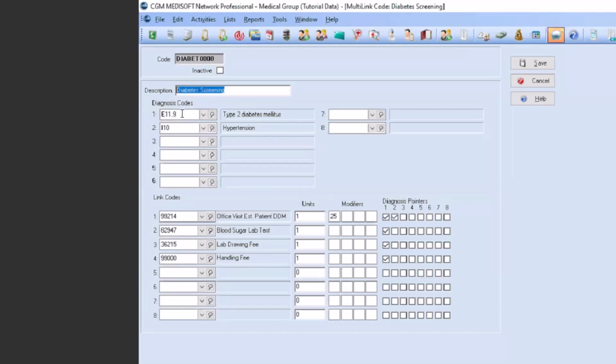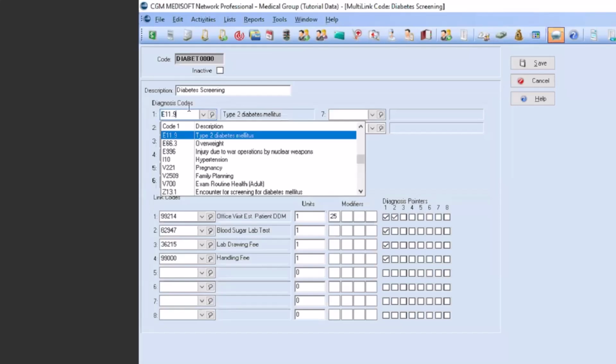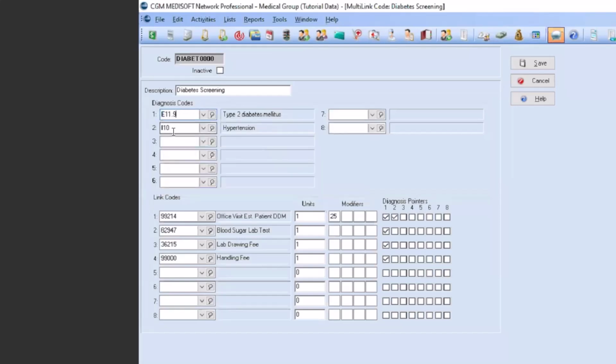Then you're going to select your diagnosis codes. This is where you can actually default diagnosis codes. I put these two diagnosis codes on there in my example. It allows you to put as many as you have in your settings. You'll notice here in my program options for diagnosis codes, I had 8, and so here it's listing 8. If I change it to 12, you're going to see 12, or I can change it to 4 to limit that. Whatever number of diagnosis codes, that's what's showing here as far as the boxes go, the fields.